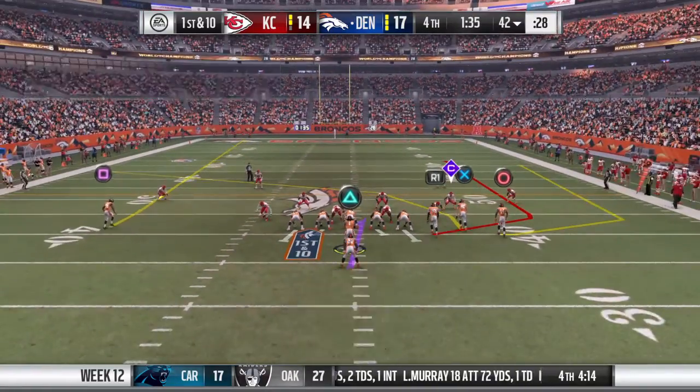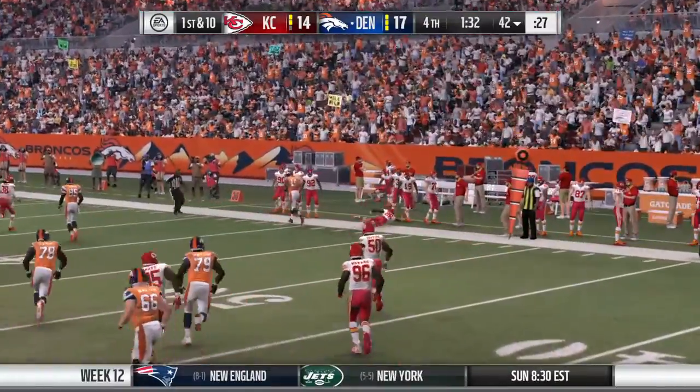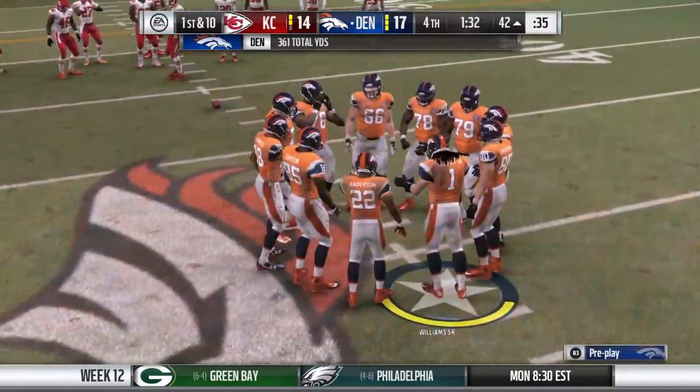Thomas, the lone receiver left. Now it looks like he'll throw here. And he gets it complete to Latimer. They'll get 16 yards there. And it's a first down for the Broncos.